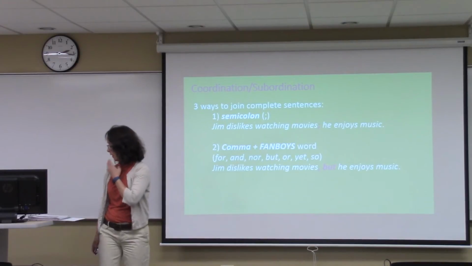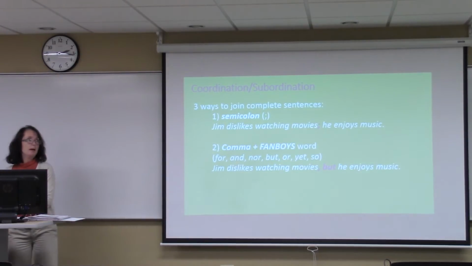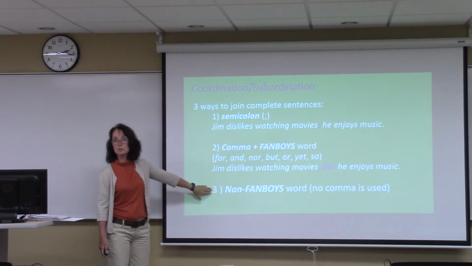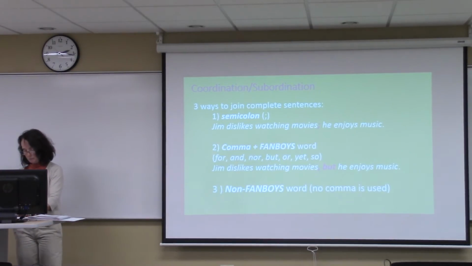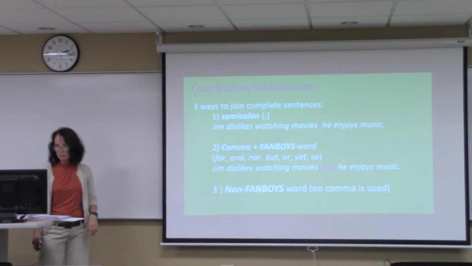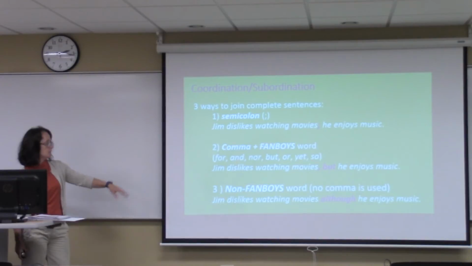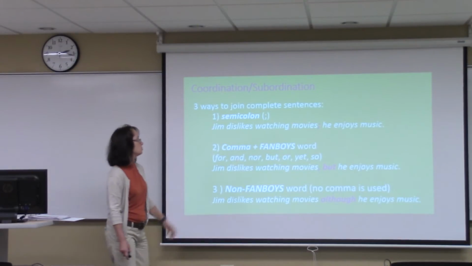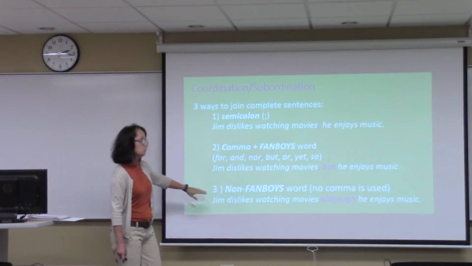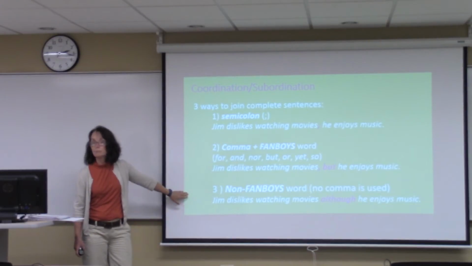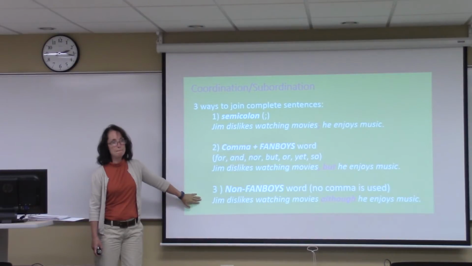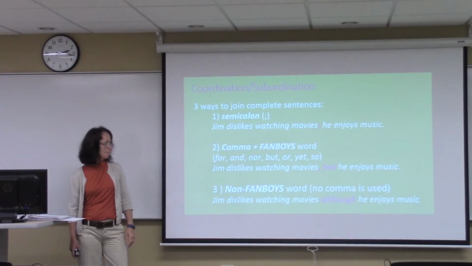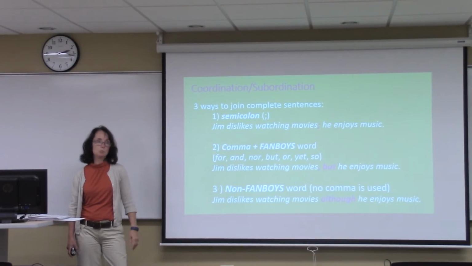Make sense? Okay. Then the third way is the non-fanboys way. Any one of those other words, and they're all written on the bottom of the page that you can see, right? Take a look at your handout there. Jim dislikes watching movies, although he enjoys music. Now, when you use non-fanboys to connect 2 sentences, you don't use a comma. Thus, there's no comma before the word although.